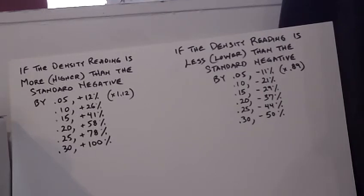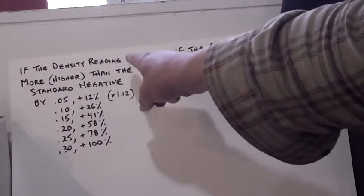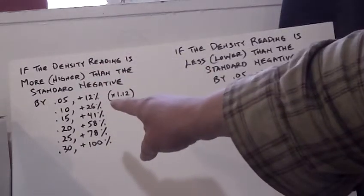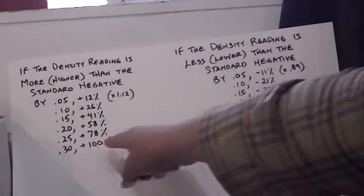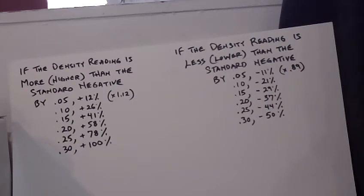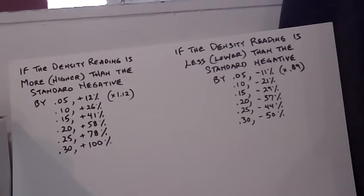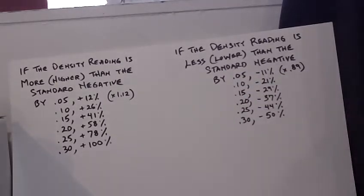So, if the density reading on your unknown neg is higher than the standard neg, this is what you do. If it's higher by 0.3, then you add 100%. You double your time, double your exposure. If the density reading is lower than the standard neg, that means it's thinner. You're going to have to use less exposure. So if it's thinner by 0.3, you cut 50%. Cut your time in half. That's one stop.